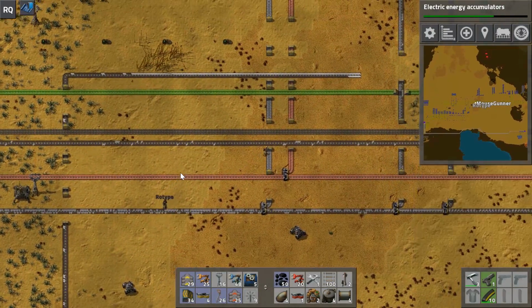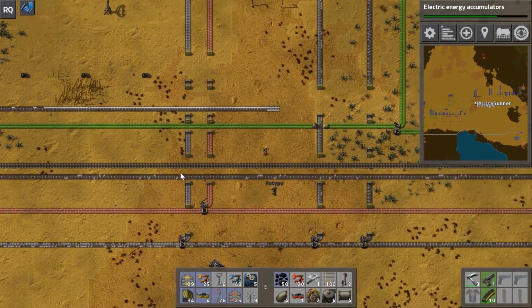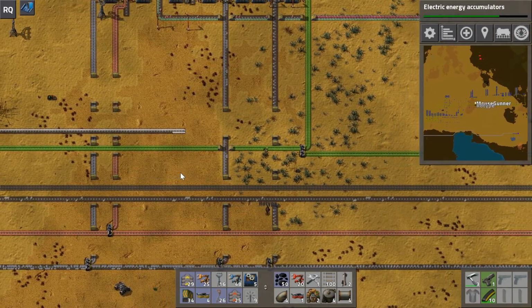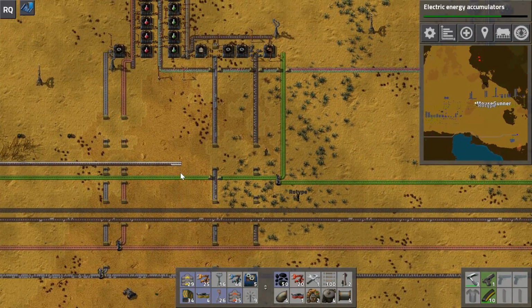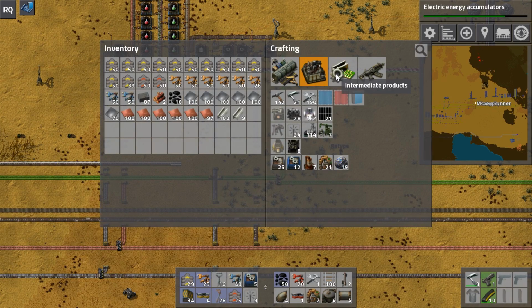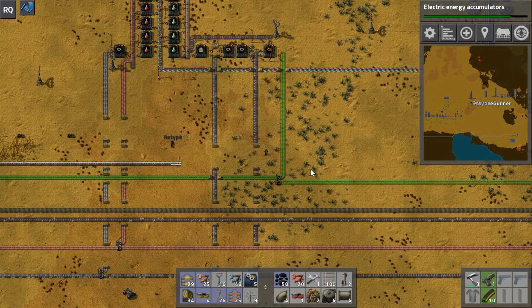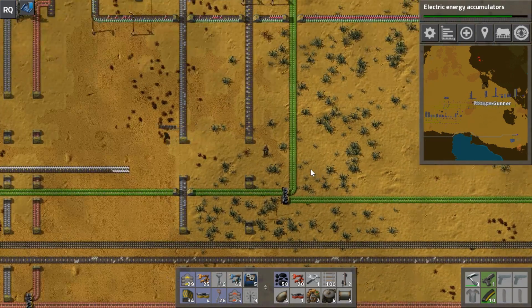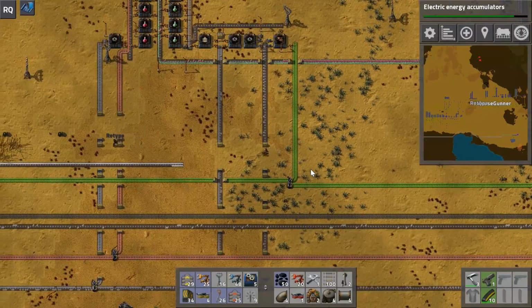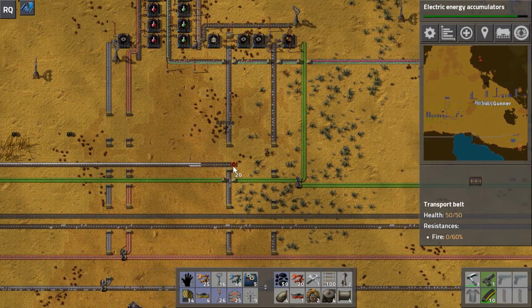Now, one of the first things that plastic is really used for is advanced circuits. So you can see on the intermediate crafting page, we got the green circuits, which we have plenty of. The next thing is advanced circuits. Now, let's see. I'm trying to decide if I want to put advanced circuits on the bus. I think we have the space. So I'm going to go ahead and do that. I'm just looking at our space here.